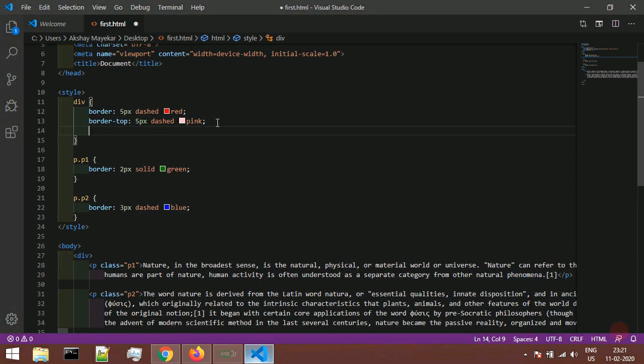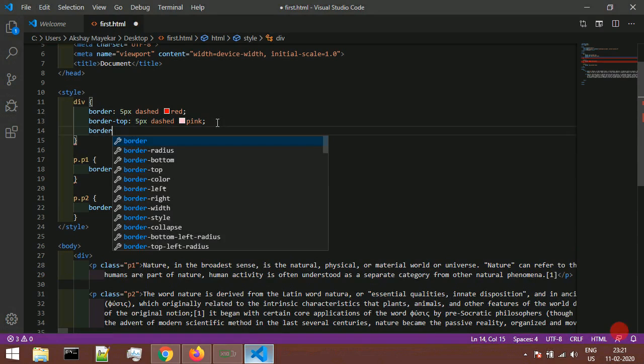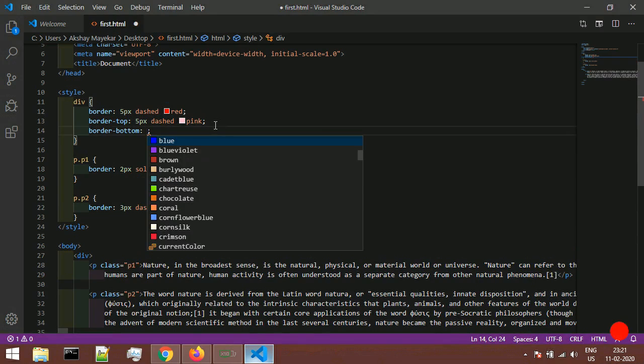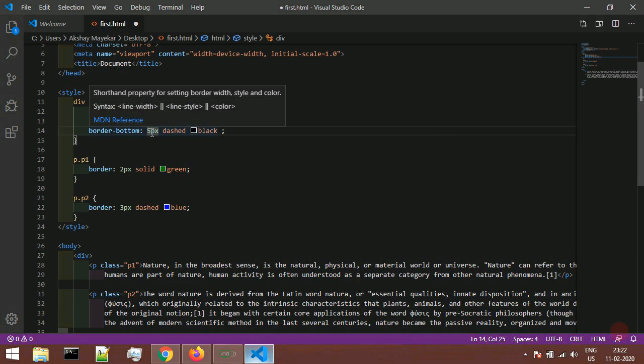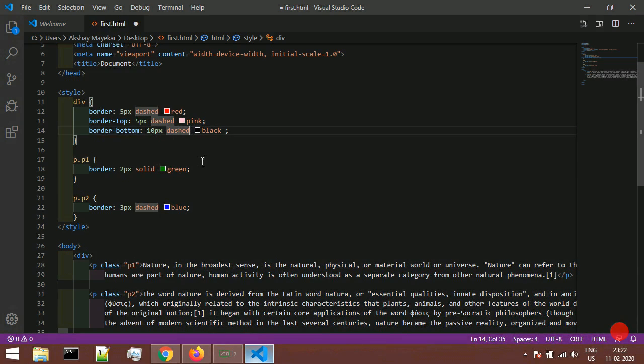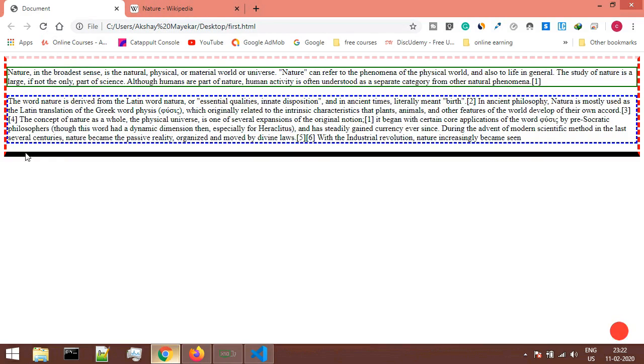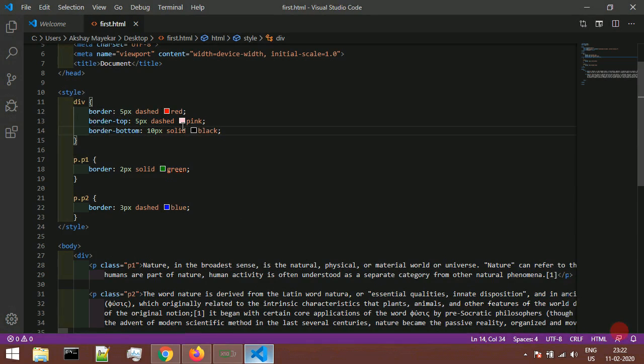And now what I will do is border at the bottom, which is a bottom border, I want to turn it to something like black. I'll be turning it to black color, and even if I want to change the size of it, I can do that. I'll be saying 10 pixels, and you could even say solid. Okay, and if I'm just saving and refreshing this, then this is how I could even make changes. Whatever changes I want to make, I could do that with the help of this thing.